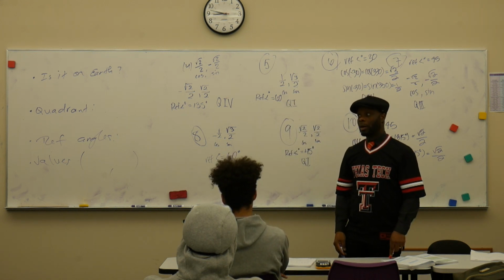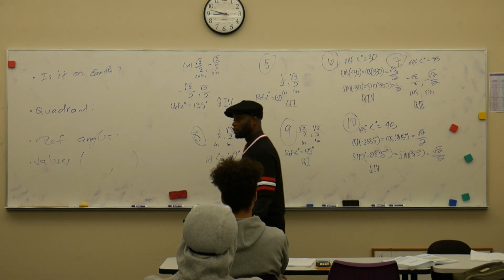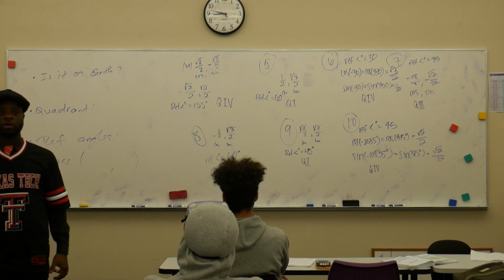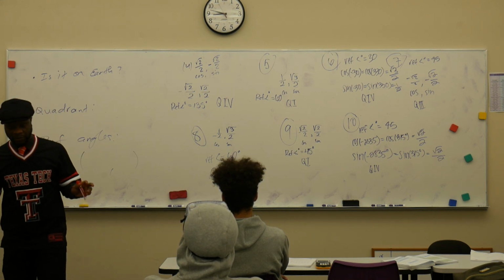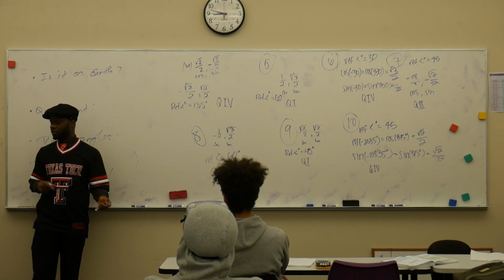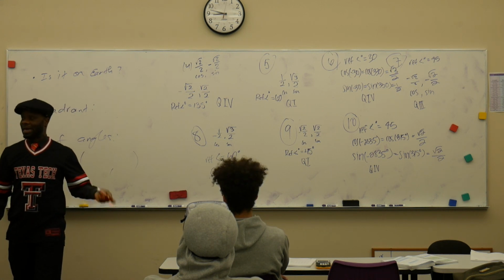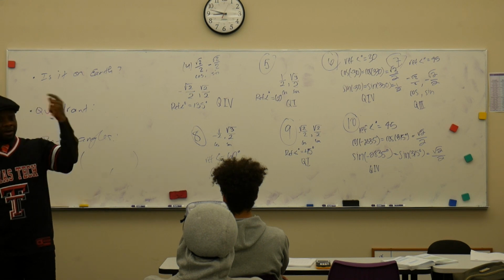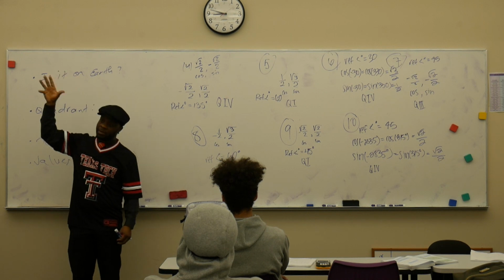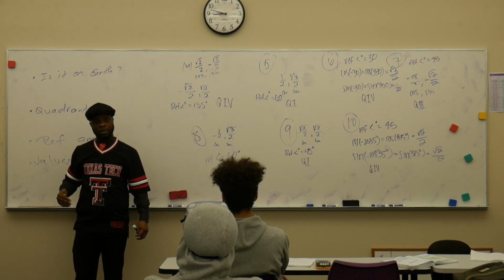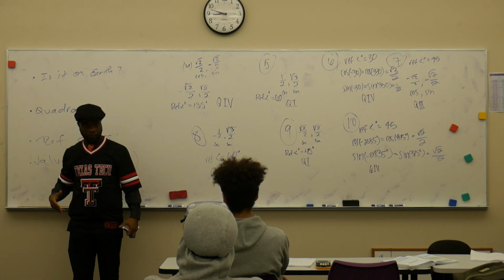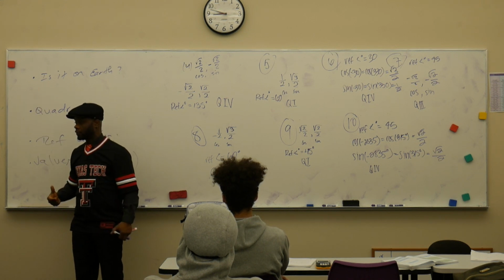No. Why not? Because it's above 360. Because it's more than 360. To be on Earth, you've got to be in a circle. Earth is still circular. Regardless of what other people say, we still live on a round planet. Okay? So it has to be between 0 and 360 degrees to be on Earth. It's not. So now we've got to take a lot of those rotations out until we bring you down here. Because right now you're acting like you're up there. You're acting like you're all bougie. I'm going to bring you down a little bit. Right? I've got to adjust your status a little bit. So you've got to pull a little bit of some weight, right? Bring some people down. So that's what you need to do.